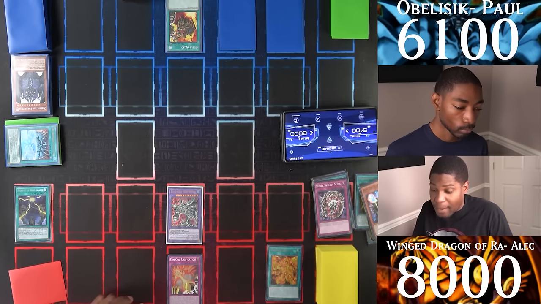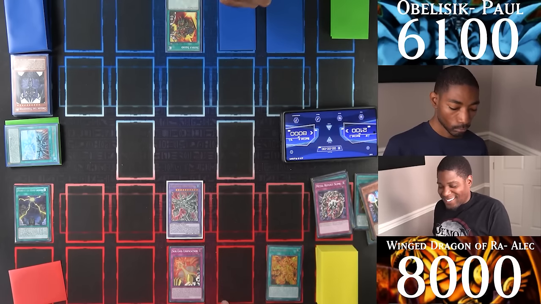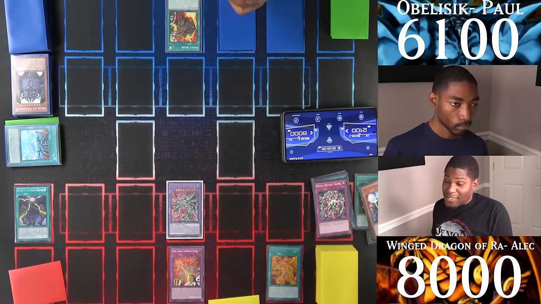Egyptian God Slime is not big enough to kill anything here, but it will swing. Expect me to have that. But I gotta end my turn.